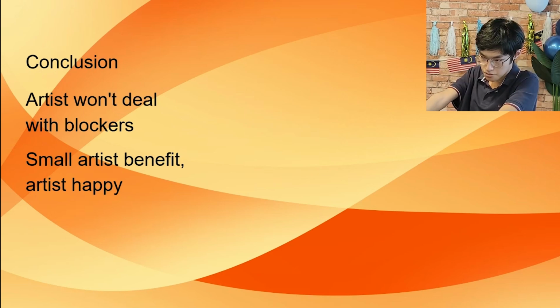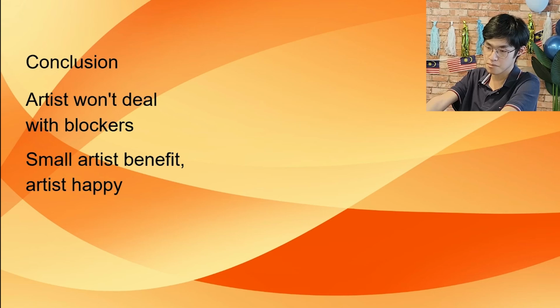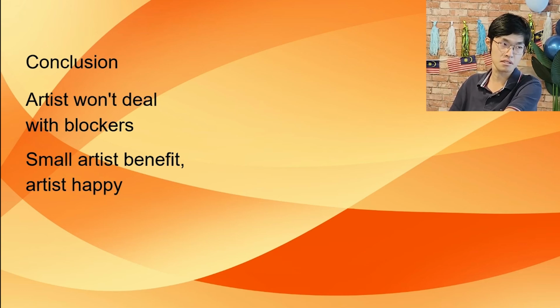Okay, so the conclusion is artists won't deal with the blockers. Like Spotify has this license agreement thing. Yeah, you just don't need it. You just publish your own songs, no matter how bad it is. You just publish it, get some people to come in here and listen, and yeah. And of course, like SoundCloud's limit system, nah, we don't do that here anymore. And of course, they'll get benefit and they'll be happy.